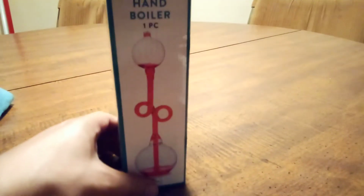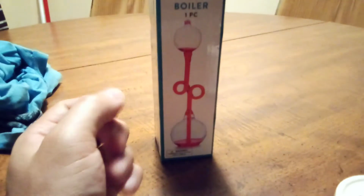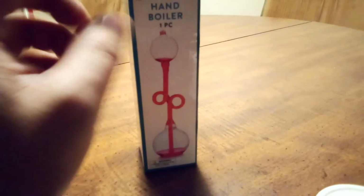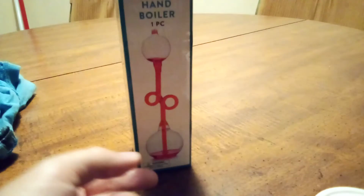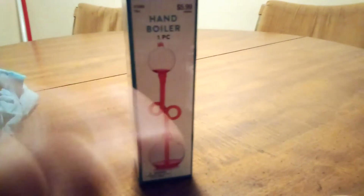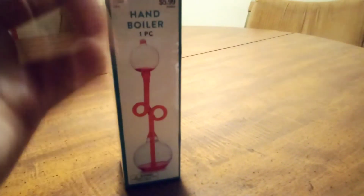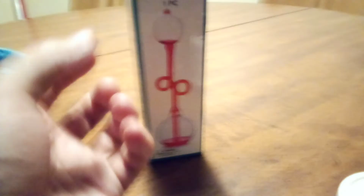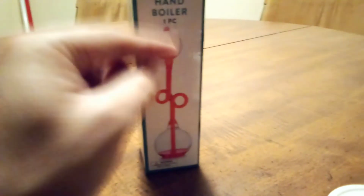Okay, so you cannot handle the hand boiler with your bare hands. I found out through some physics videos that when there's liquid, water, or moisture in the top bulb or anywhere, it's going to make the fluid rise up by itself, even though it's sitting alone, because the moisture from the palm of your hands is going to affect it. So that's why you can't handle it with your bare hands, and you can't get it wet from the top or anywhere.